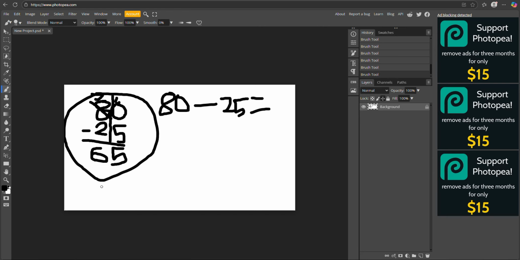And then, basically, this is how it comes out. But we already solved this before we did this, so it still says 65. Now we're going to erase the 6, because now 8 is 7, and 7 minus 2 is equal to 5, so that would make the answer 55. That is a trick that I learned inside of school on how to subtract easier.